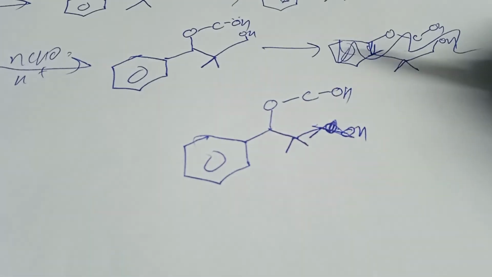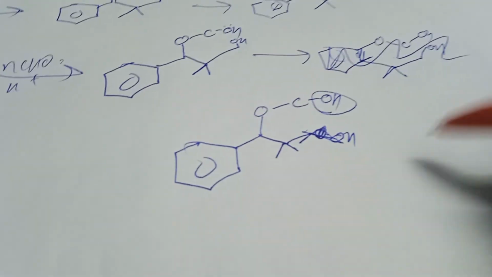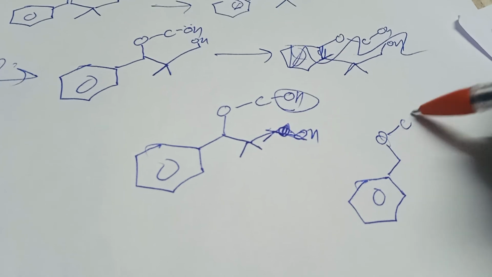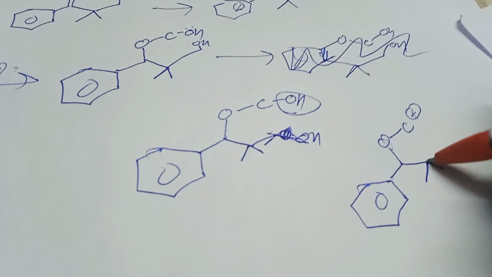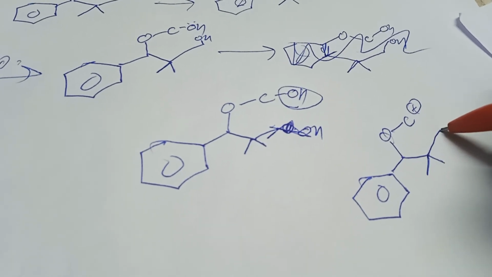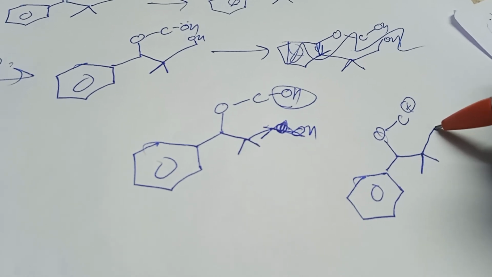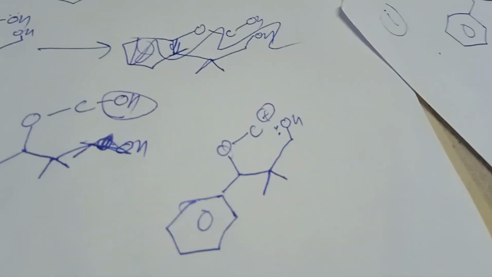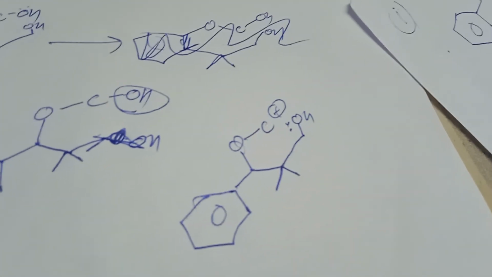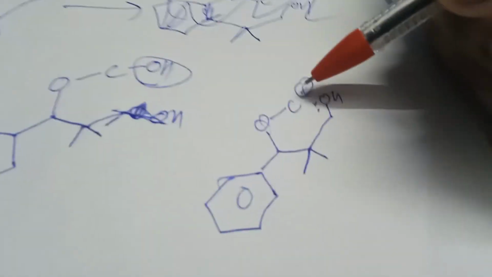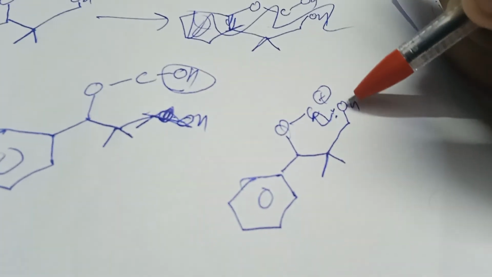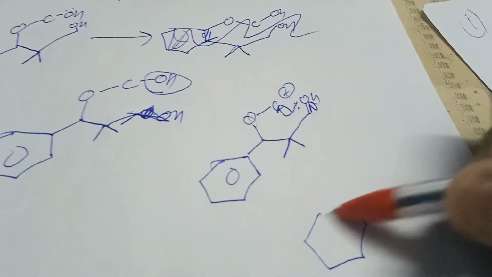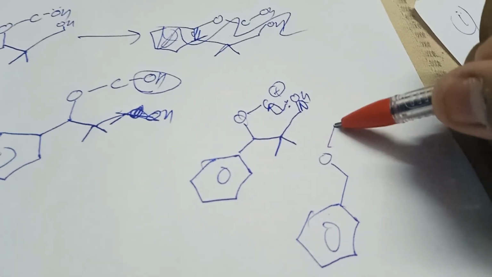This is the solid boundary. Now protonation would happen, and here carbocation would be created. OC plus, and over here this kind of thing. Now here this would attack over here, and H plus would be out as we have taken it as catalyst, and we get this species again.